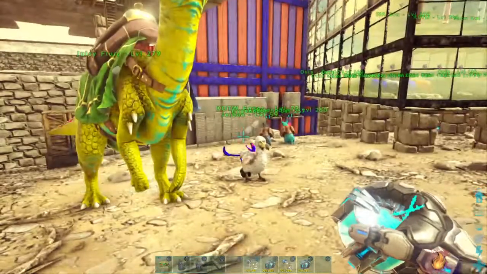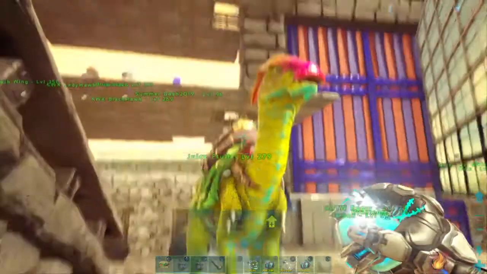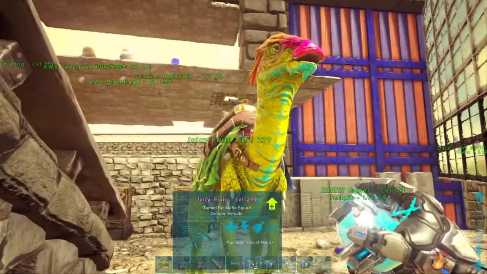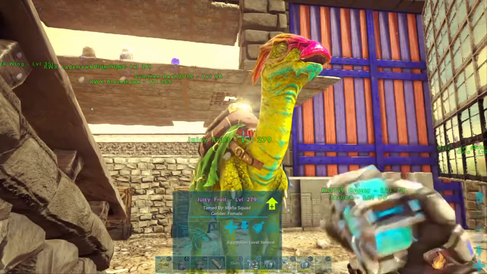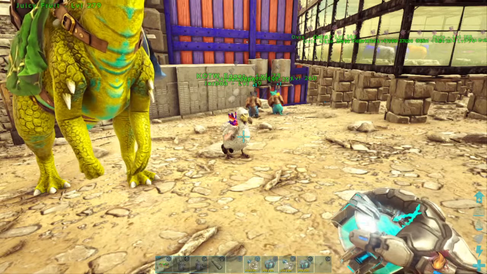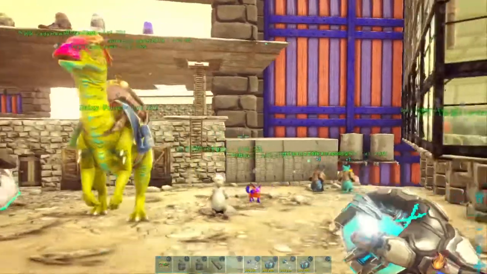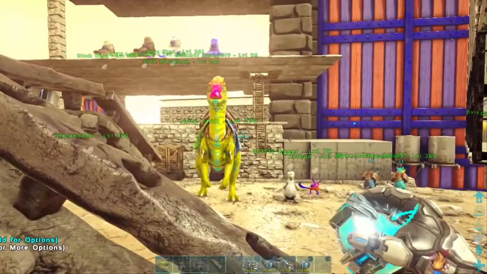That and the dodo. The dodo gives off the eggs where you can make the kibble for these guys. So yeah, dodo's good for starting the kibble farms. If you get tons of dodos, you've got tons of kibble to make, and you can tame a lot of dinos.